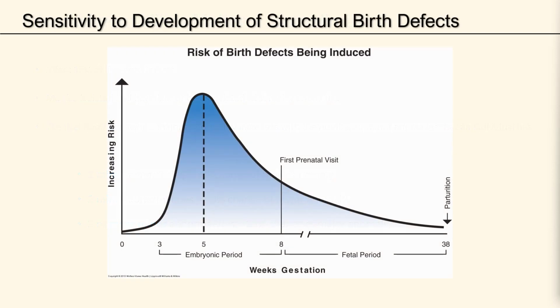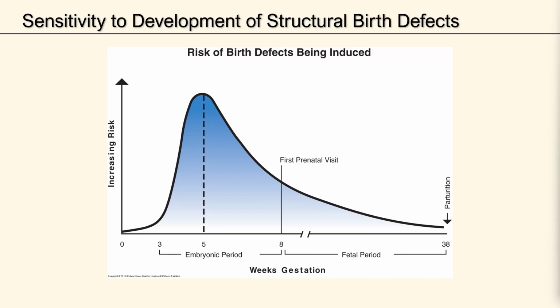But when did these abnormalities occur? Well, in terms of the developmental pathway, there is a very specific window of sensitivity to the development of anomalies. Firstly, we can see here on the vertical axis is describing the risk associated with a birth defect, and on the bottom axis we can see the time period in which the birth defect can be induced. On the time graph, we can see a huge gap in the distribution of time.